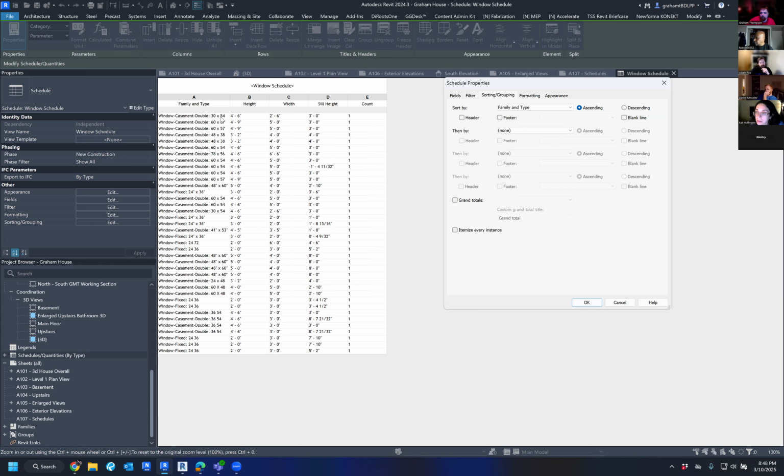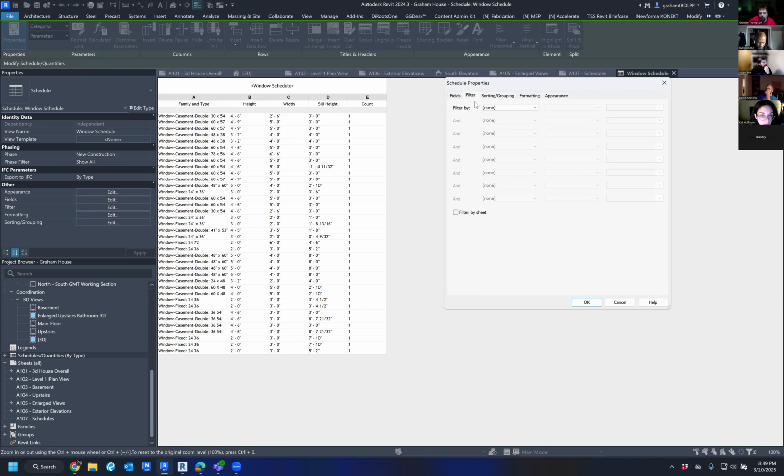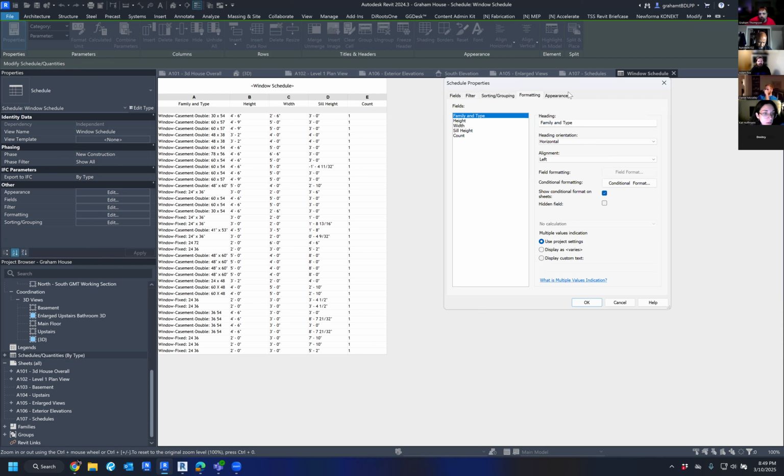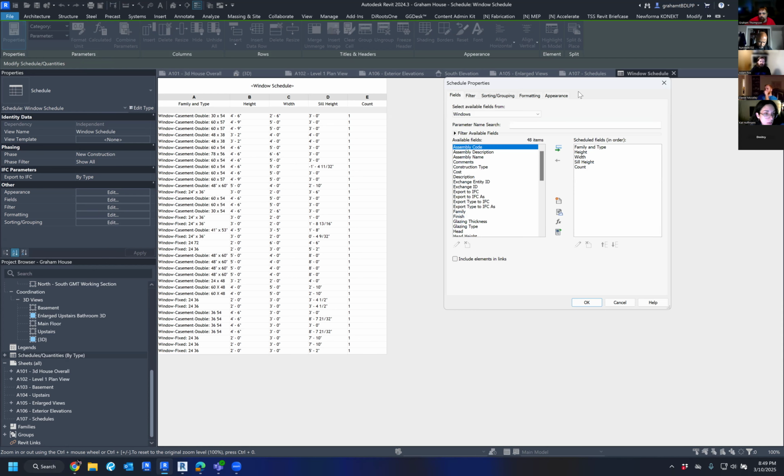How did you, can you repeat again? What did you do right now? How can you enter the schedule properties? Right here. On the left-hand side, you click any of these edit buttons, and it will bring you to whatever one. Like I clicked filter, if you click the wrong one here, it doesn't matter. You can change across the top tab, right? So all 5 of these buttons will lead you to this menu. Okay. And then you can choose which one.